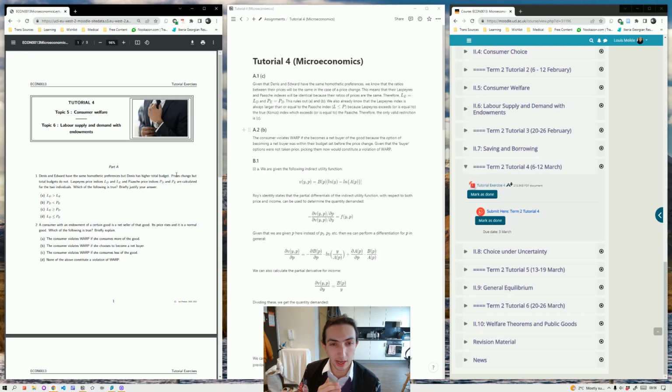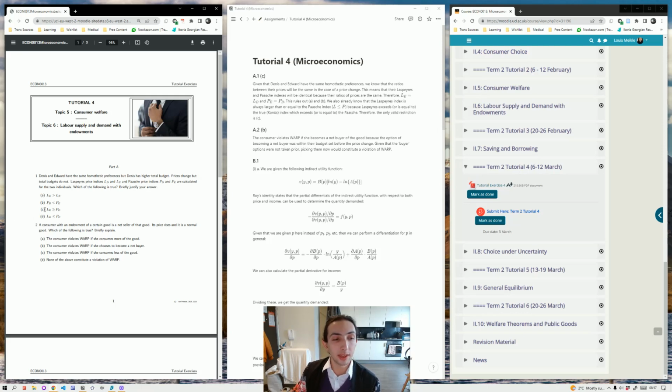is the Paasche and Laspeyres index, which are the ratio of prices in this case. So if prices have the same ratios towards them, budget doesn't really matter too much. It's not particularly relevant. So in this case, the indexes for both, LD and LE, and PD and PE, are going to be the same. So we can say that the Laspeyres indexes are equal and the Paasche indexes are equal. This rules out A and B, because we know that they are equal to each other. So that just kicks that right out the gate.